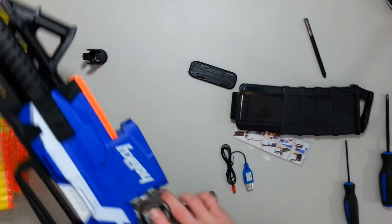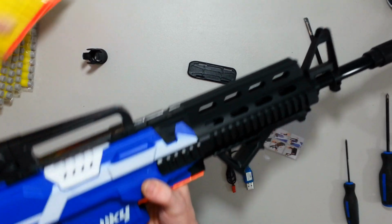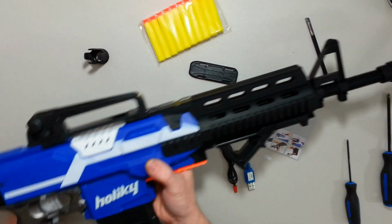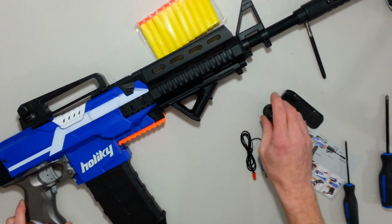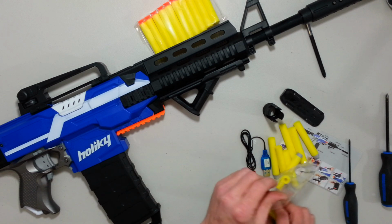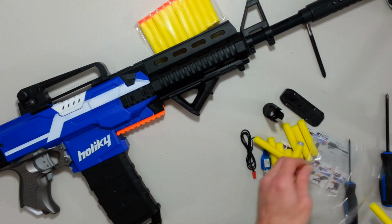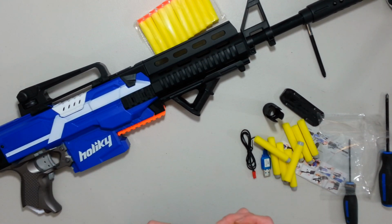Otherwise, this is awesome. Have you seen the size of this? This is barely fitting the table. And we got extra part and the charger. Yeah, this thing is way better than I expected. We're gonna try to fire it with the full kit on it. I'm not expecting much performance out of it, but we never know. This magazine is quite nice.